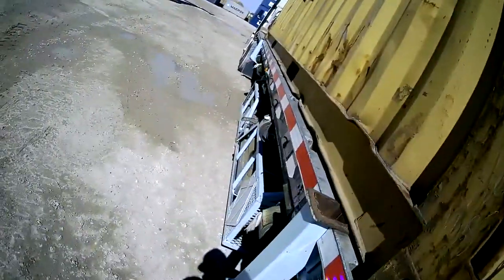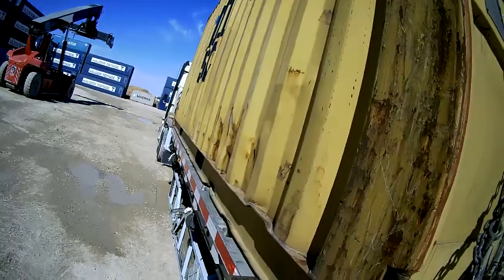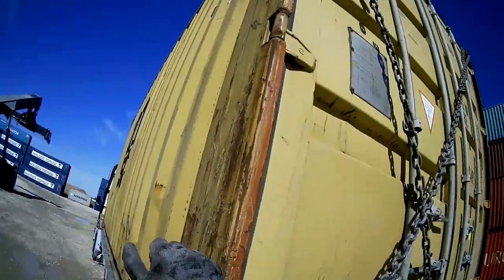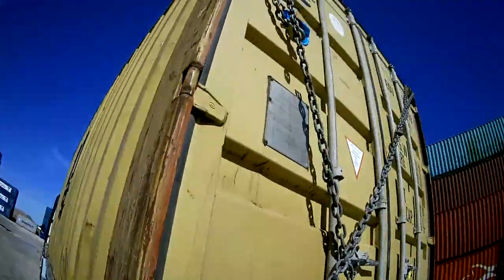I got these little nubs under here that are welded into the side of my rail. The chain won't really slide, or this binder won't slide anywhere, y'all, if y'all are wondering. You know, it's under tension, so it ain't gonna move anyway, but it'll hold it in place.